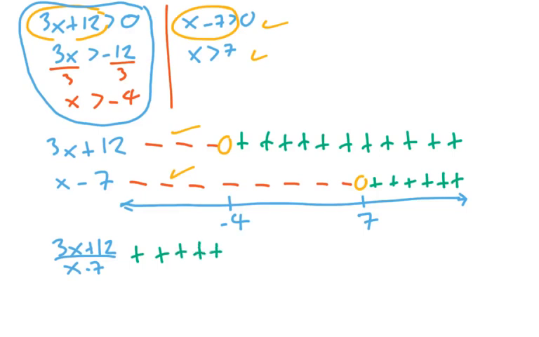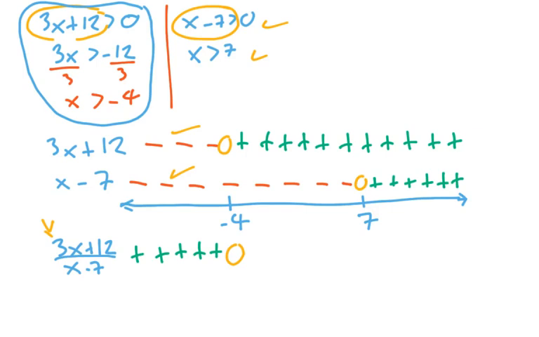You pay really close attention to the values that give you a 0 and where those zeros are going to be. Notice that this 0 is a value for 3x plus 12. That's on the top. That's in the numerator. 0 divided by something is fine. 0 divided by a negative number in this case, that would give me a 0. So that gives me a quotient of a 0.